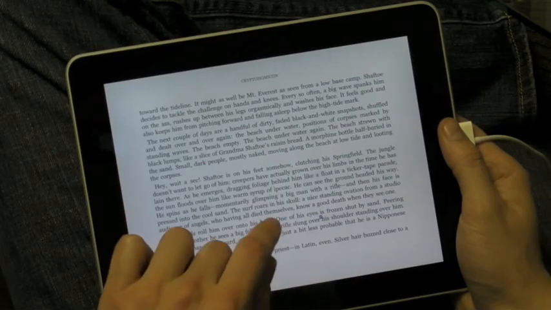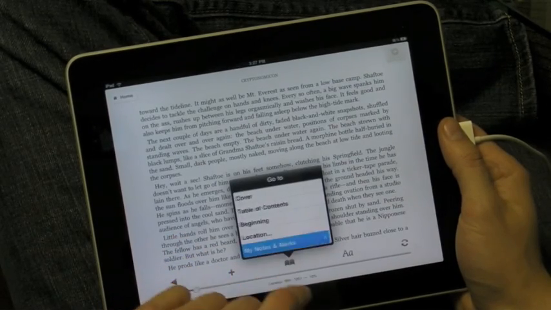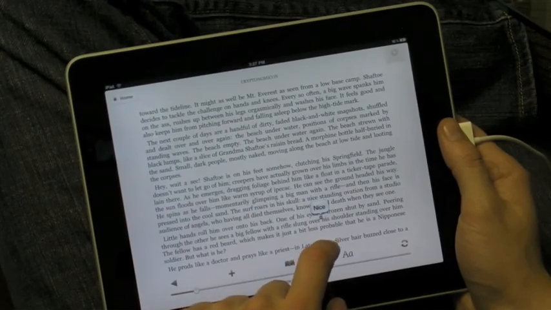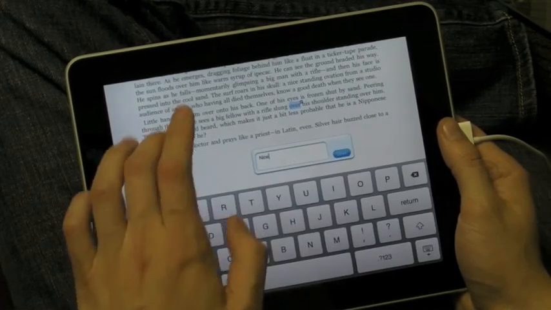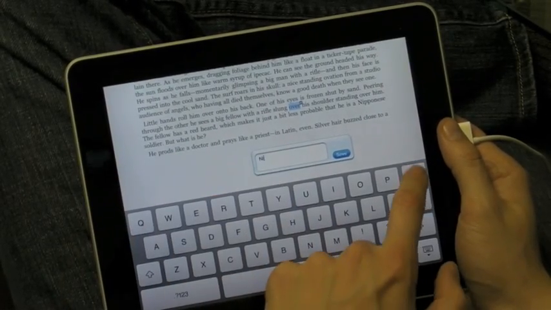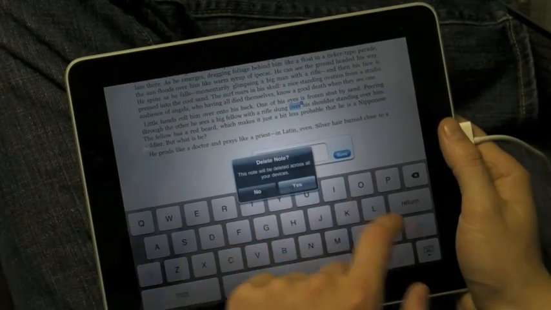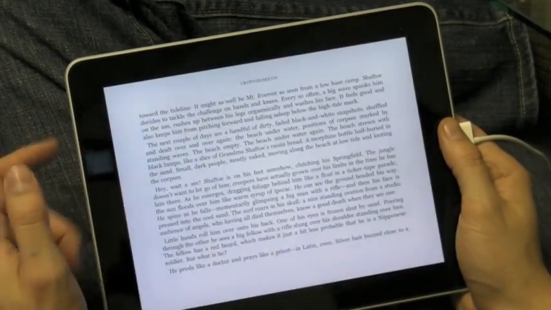And then you can go over your notes, which is pretty cool. Tap on this right here. We can just delete it. Yeah, there we go.